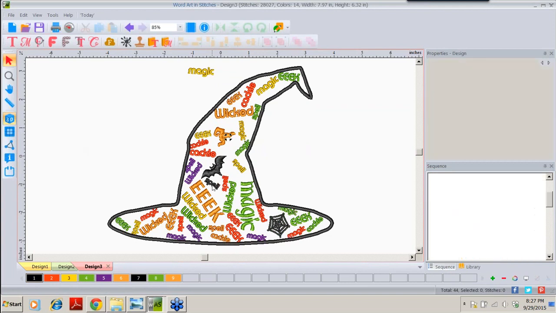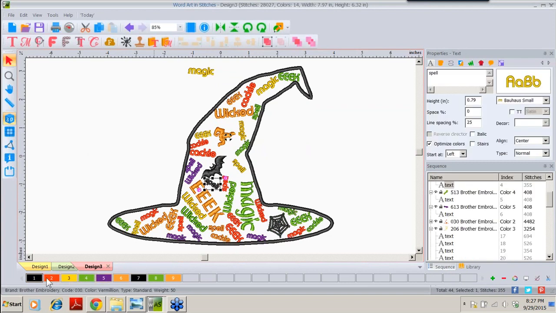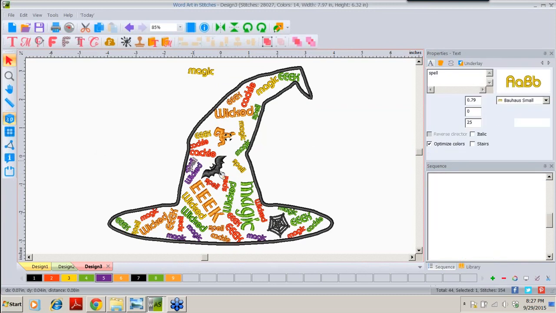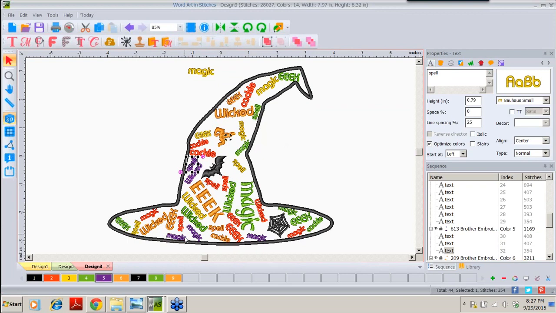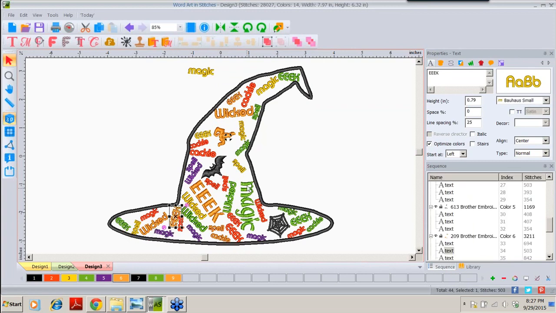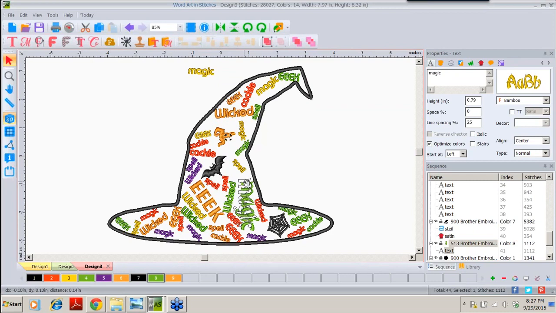But the idea is that you can go in and change your colors, your words, whatever it is that you'd like to do, and however much time you have to play with, we can go in and alter the things that you see here. Now sometimes people don't want to do this.